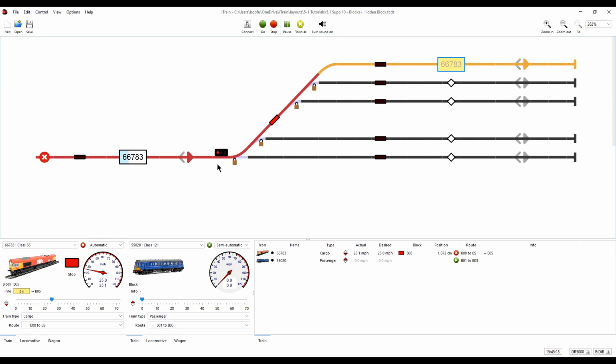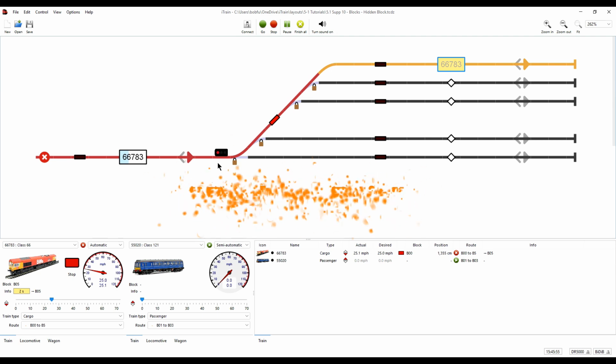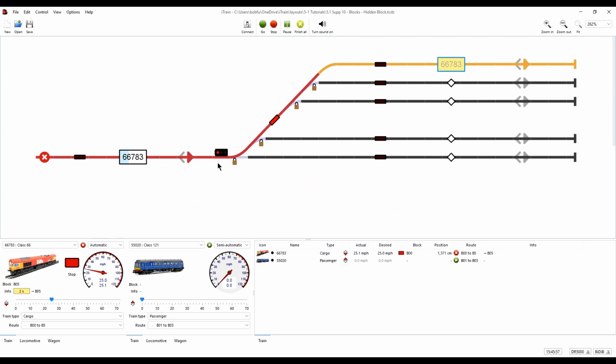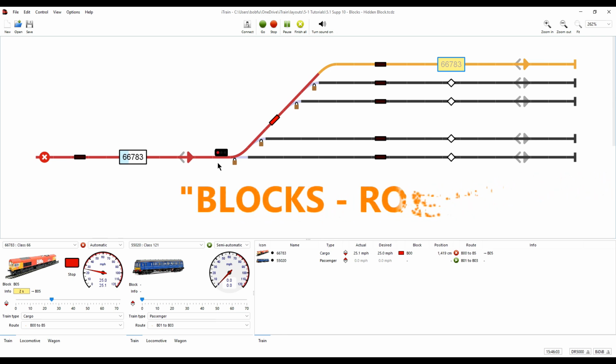To shorten the description of this new signal behaviour, I have named it Red on Exit, or ROE for short. All the videos in this section will have in their title blocks-ROE, and they are all available to view now.